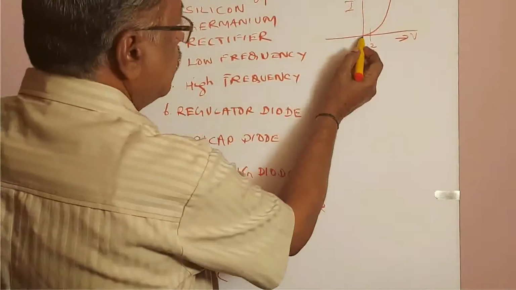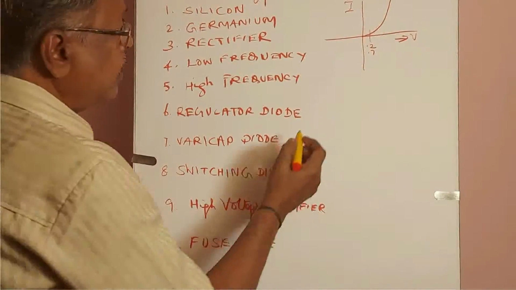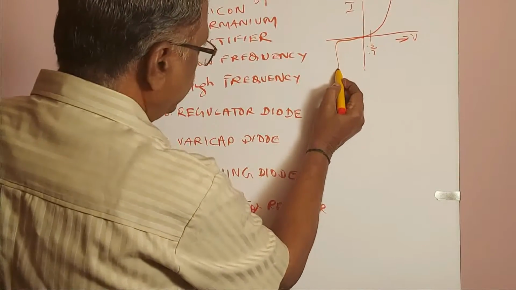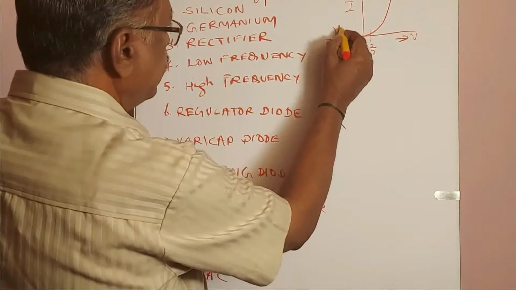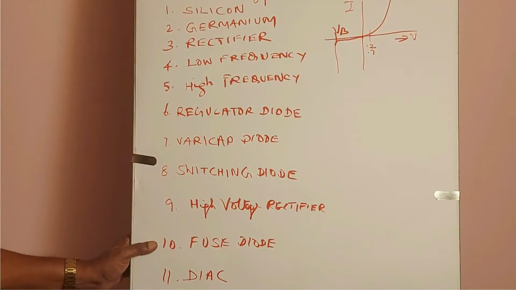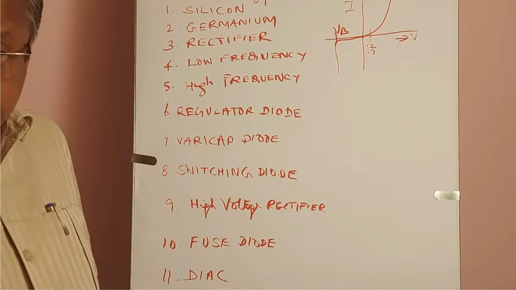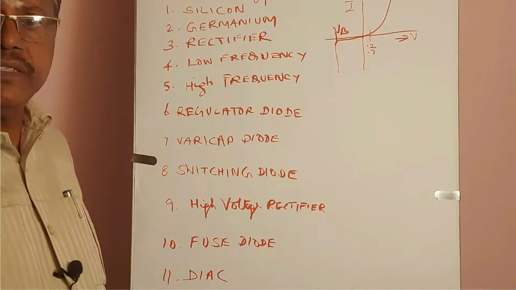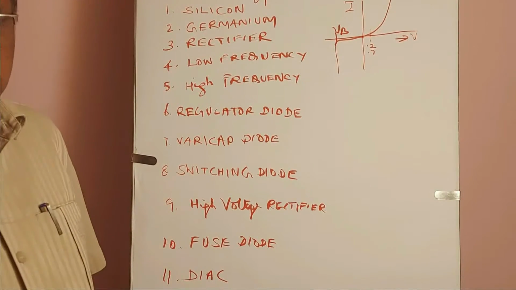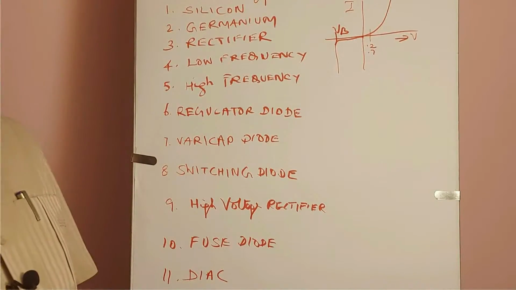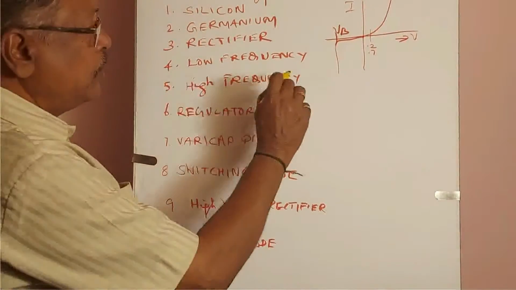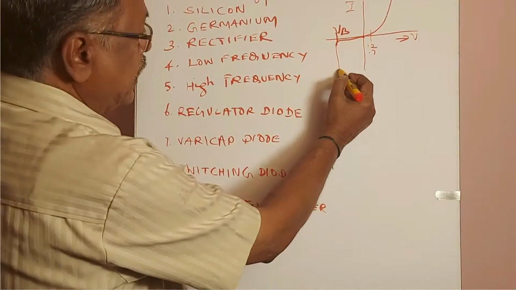When you are applying a negative voltage to the anode and cathode like that, the current is going to be minimum and then it is going to rise. So this voltage is called the breakdown potential. Up to breakdown potential, current is going to be minimum only. That means the diode is going to show very high resistance. Beyond a certain voltage, the diode is going to be spoiled. That is, it is going to get short circuited. The current is going to be enormous. Therefore, this potential at which breakdown occurs is called breakdown potential. The current is going to be maximum.